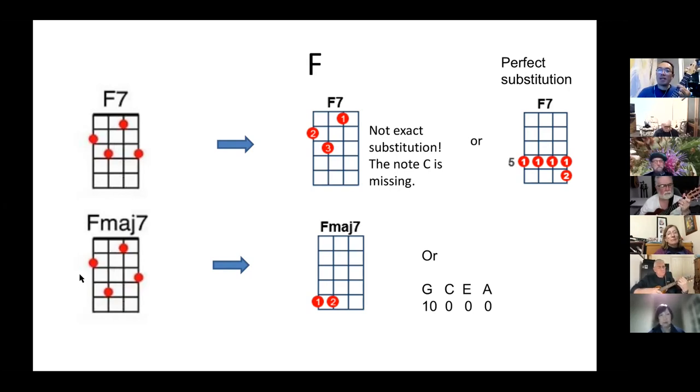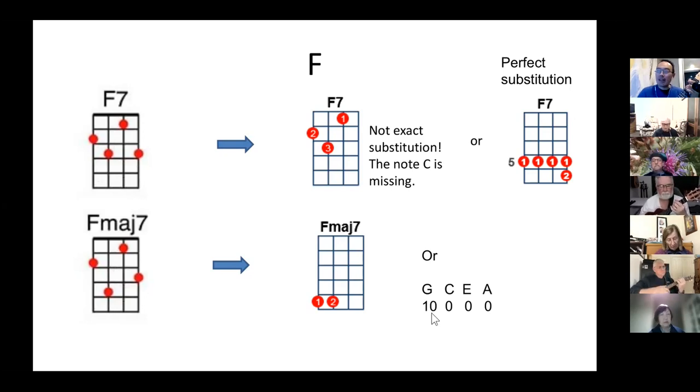Now F major 7, the original is horrendous, and I'm not even sure that I can do it. Hang on, F, I can't even do it. Yeah, something like that. I can barely play it. All right, but I found a perfect substitute which is much easier to play, which is just that, and I use it all the time in all our song sheets. So I never use this ever again. So we only use this one.